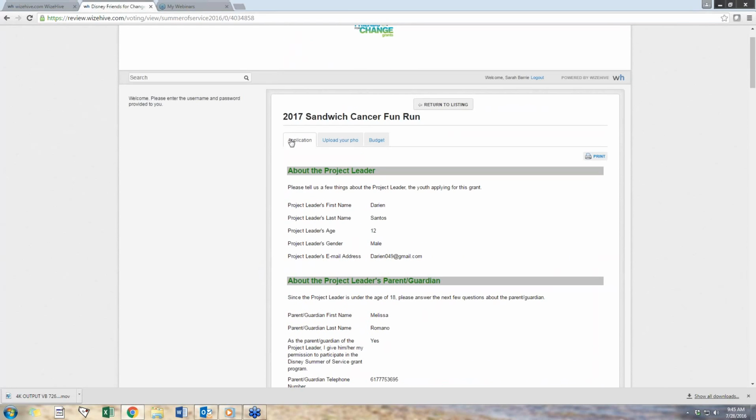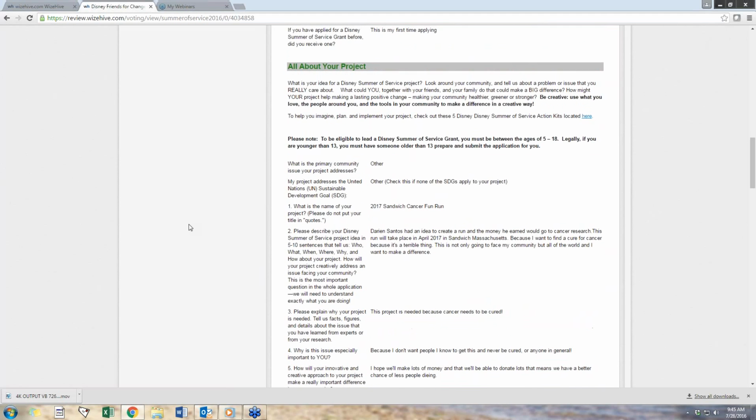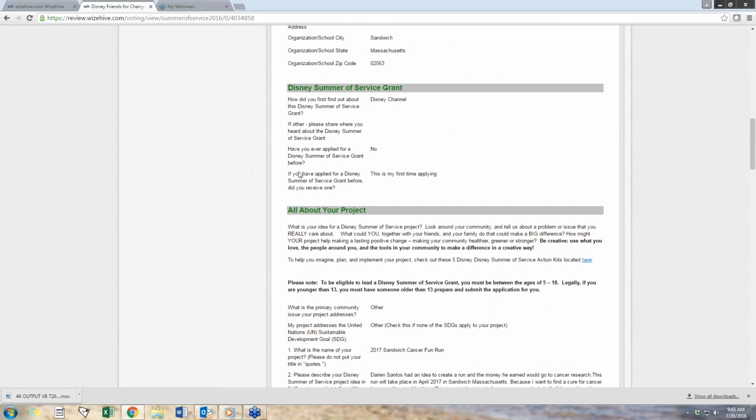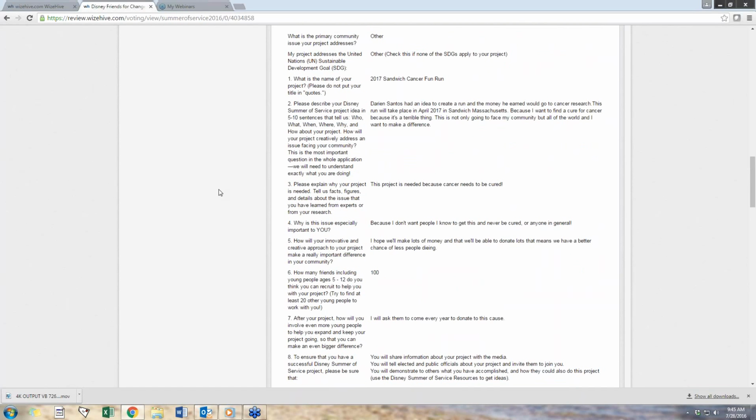Here you'll see at the top 3 different tabs. There's the application tab, there's a photo tab, and then there's the budget tab. And I'm going to ask you to go through all of these today. You'll be able to read through their applications, see if they've applied before, if they've received a grant before. This applicant obviously has not. Some of them may. This is not the strongest application just by glancing at it now, but that's why we'll give you a review sheet so that you can come to that conclusion on your own if you've never done a review.